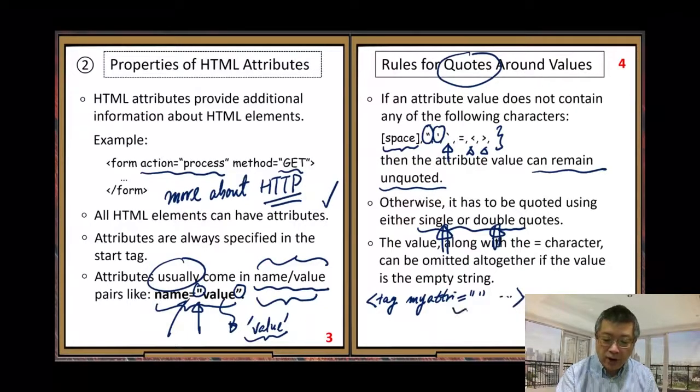Then this part can be omitted. We just write my attribute. That's it. Okay? All right. Next.